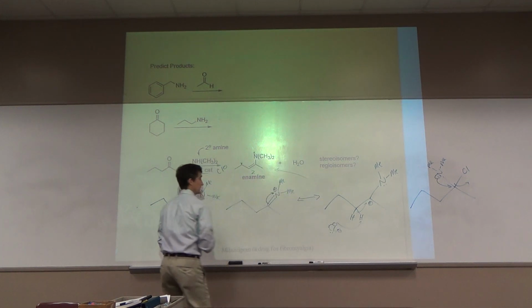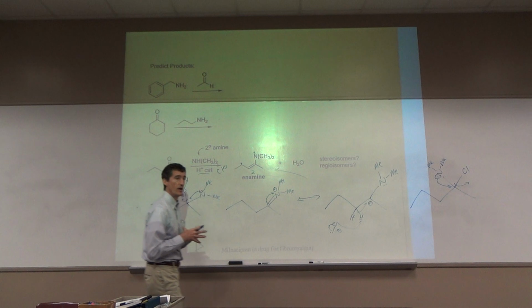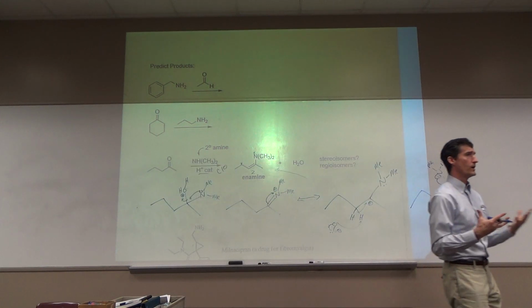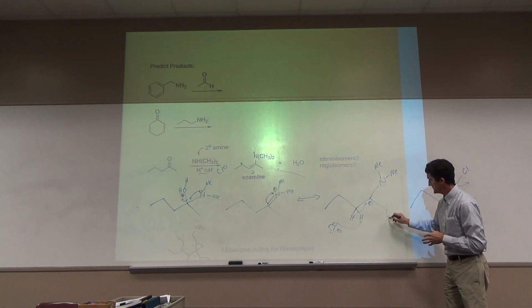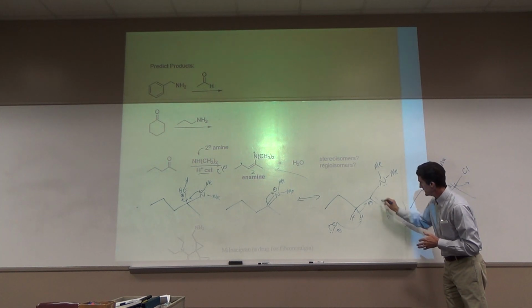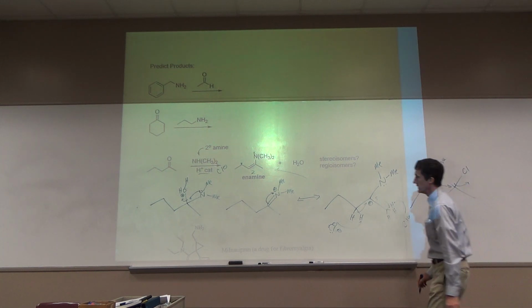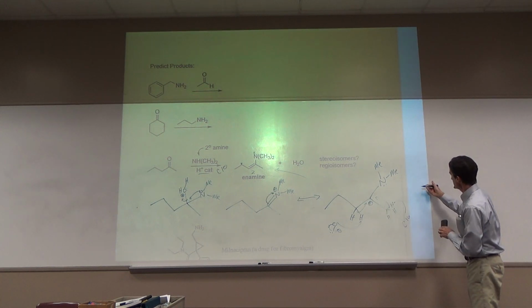What about regioisomers? Someone show a regioisomer that's possibly formed instead of the one I showed. You might think back to E1. E1 elimination can give different alkenes. Yeah? What about H's over here? What about the base taking this H and these electrons moving in? What would that give? Well, let's show what that would give, and then maybe let's give it a name.